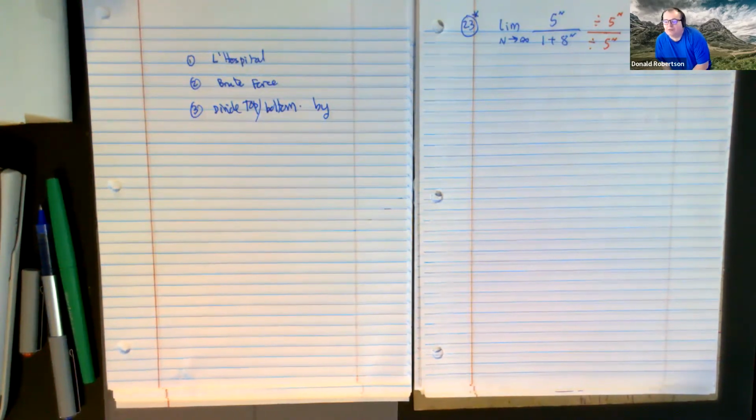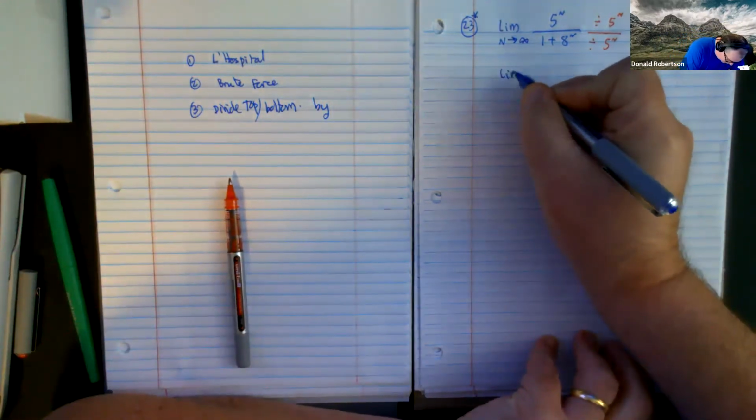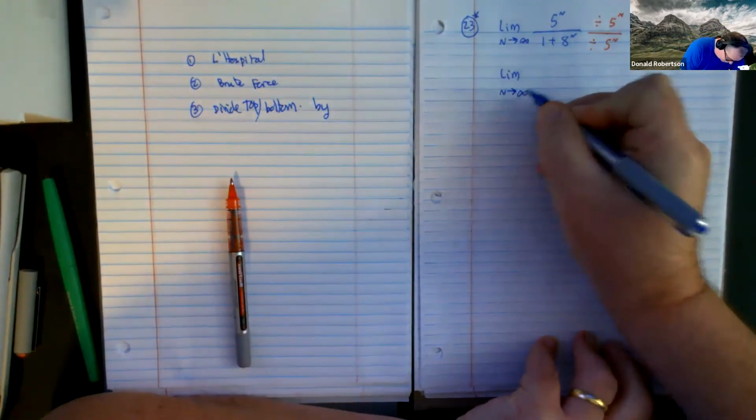Whenever you have a choice, do you know how sometimes you have a fraction and there's an n squared in the top, but there's an n cubed in the bottom, and you say, well, what do I divide by? My rule for that situation is divide by the smaller choice. So that's why I picked 5 to the n and not 8 to the n. Could you do 8 to the n? Yes, but sometimes the math looks really weird if you try that. It tends to be nicer looking if you pick the small guy. So let's see what happens when I use that method on this particular question.